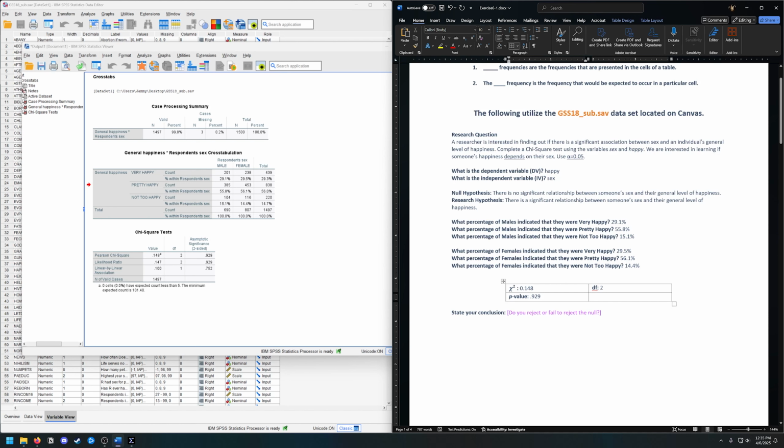Since it is larger, that means that we fail to reject the null. You stop there. Here, that means we would say, I failed to reject the null hypothesis. Our p is greater than 0.05.